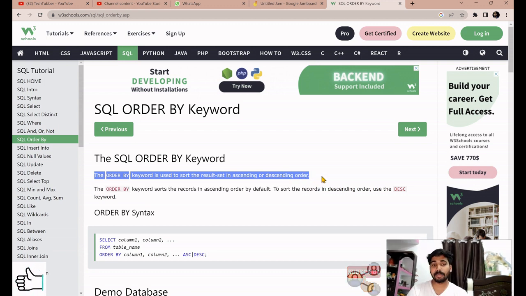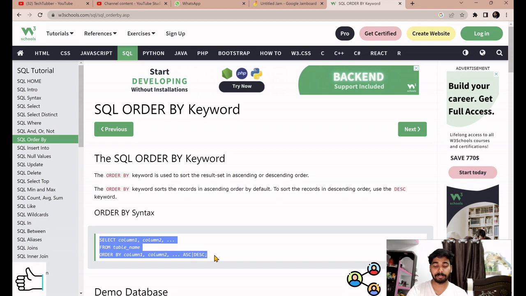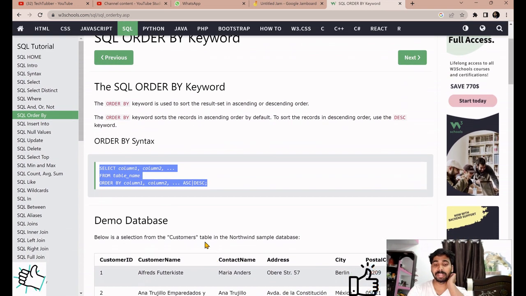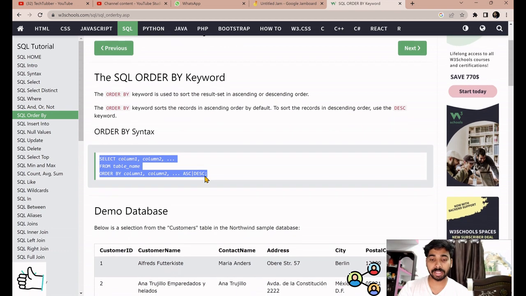Let's take the example of this particular SQL statement: SELECT column1, column2 FROM table_name ORDER BY column1, column2, ascending or descending, right? Once the data is ready and SQL has selected all those columns, then ORDER BY comes into play.